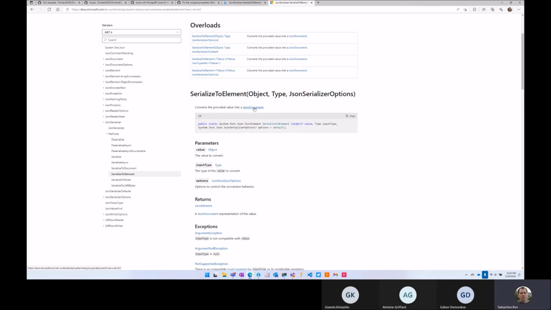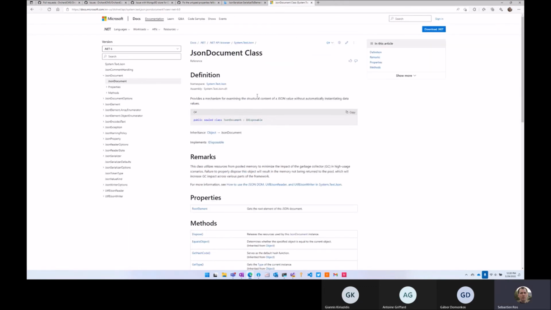On OrchardCore, and only that can provide a property or a value. The JSON document.